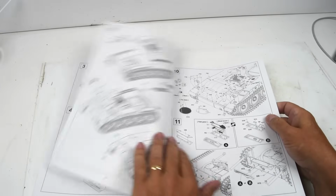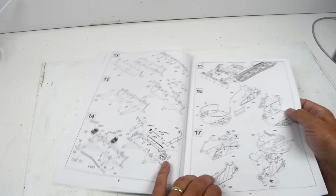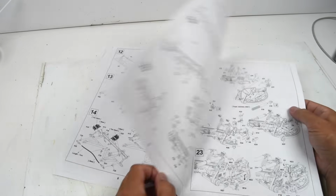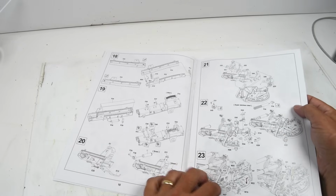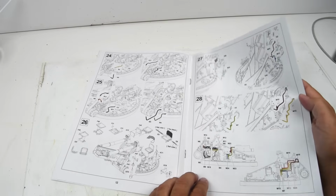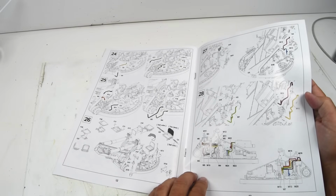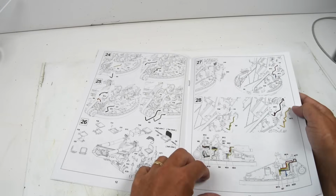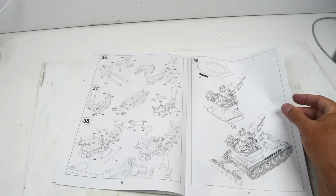Oh, this first part looks nice and easy and very similar to what we usually would look at. And as we flip through the pages, so far, really no clues as to the complications that we'll come into a little bit later. We'll get into the more specifics of that as we move along here. And that's partly the reason why this episode's taken a little longer to hit the airwaves, because I got bogged down with the build process here. But we'll get into that as we get through here.